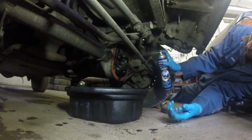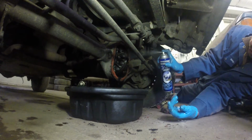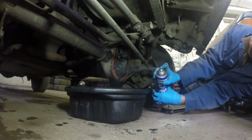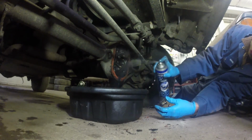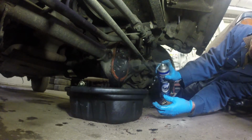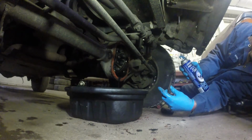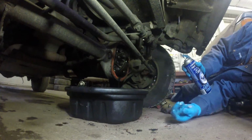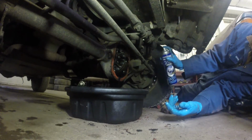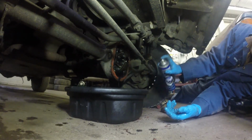If you have lockers, it's okay, you can just use the same fluid as an open differential unless it's specified by your owner's manual, but for my Rubicon JK you could just use the normal differential fluid. For you JK guys, I've got one out in the driveway too. If you want to change your differential fluid, you don't have to take your cover off. Super easy job. There's an actual drain plug. So, yeah, routine maintenance on your JK is even easier.